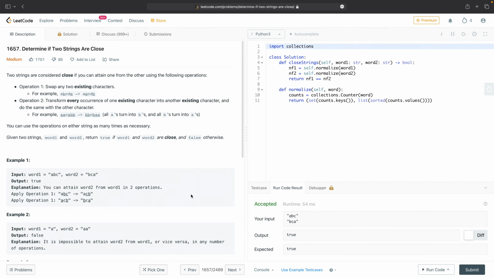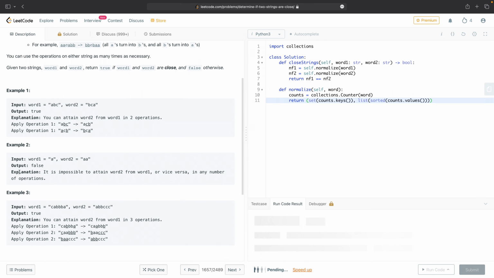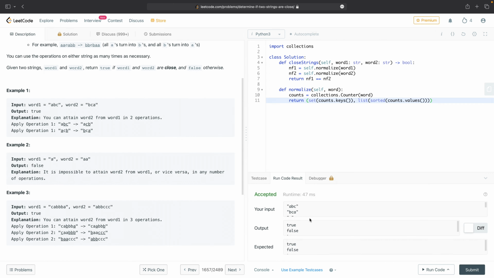Okay. So it works for the first example, but that one we knew was handled just with this case here. Let's use all the example test cases and see what happens. So this one here should fail because although the set of letters is identical, they both involve just an A. The cardinalities are different. This has a cardinality 1, this has a cardinality 2.